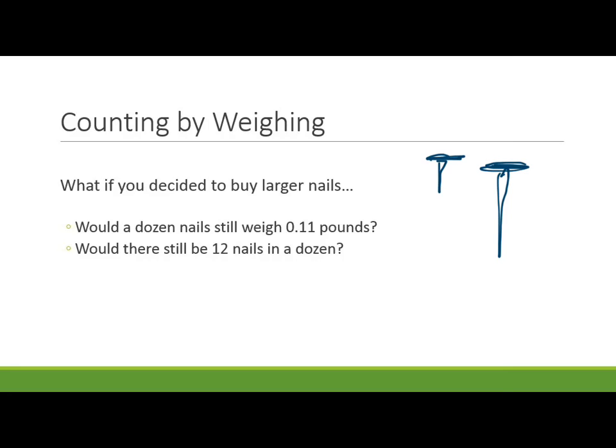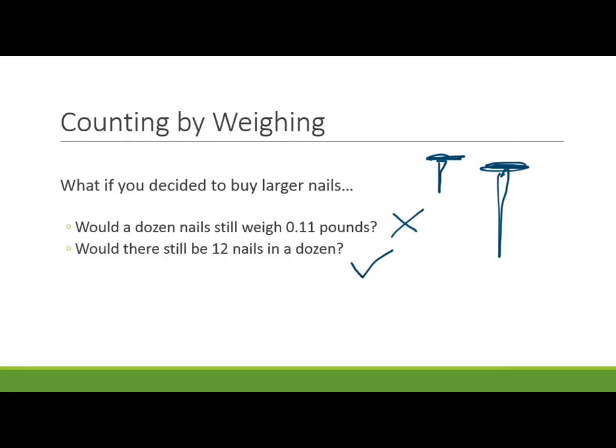So here are some questions. Would a dozen nails still weigh 0.11 pounds? Well, no, because we've changed the size of the nails, and therefore we've changed the mass of the nails. So that would not be true. But would there still be 12 nails in a dozen? Well, yeah, because 12 is still a dozen, by definition.